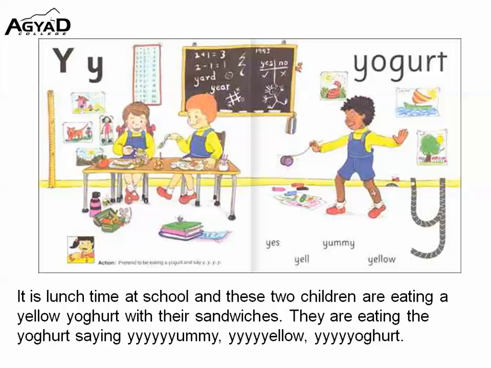These children, they were at school and it was lunchtime, so they were eating their yogurt. Okay, they were very happy, they were enjoying it a lot, and they would say, yogurt is very yummy. Okay, so what is this sound? What sound did the children do? Very good, it's the y sound.